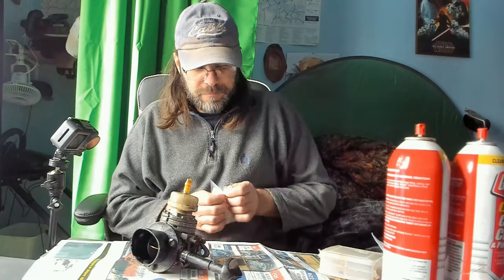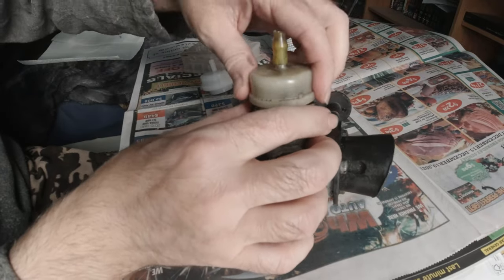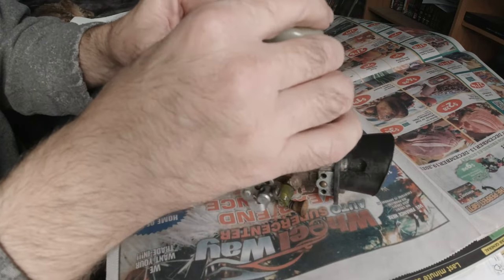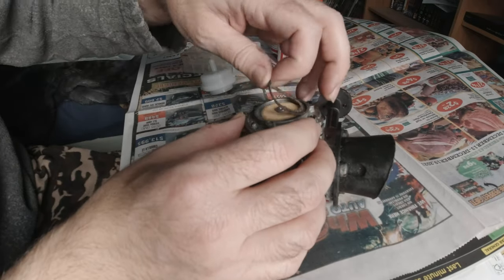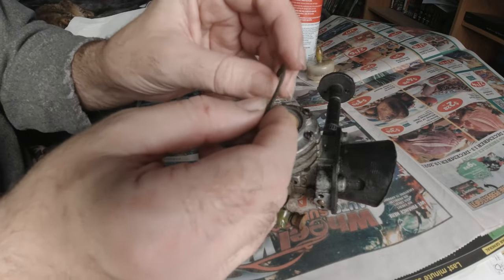First thing, get some new stuff to put into it. We have a new gas filter here. I'm probably gonna have to get new gas line too, because the gas line on it that I've got with it is pretty old. I know I'm gonna be getting a new one of these gaskets also.